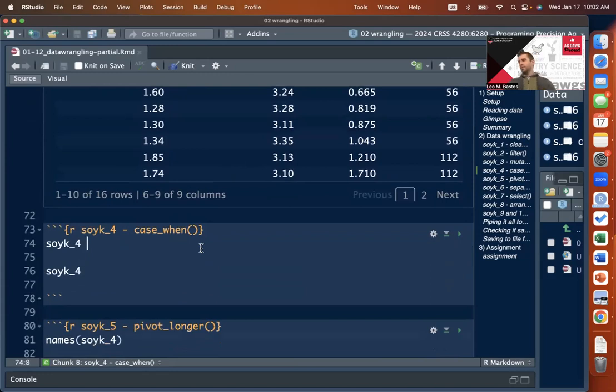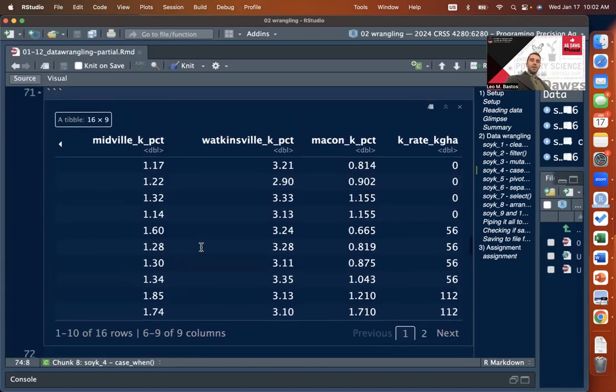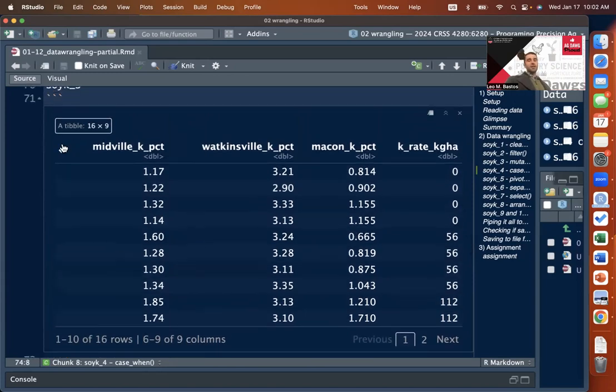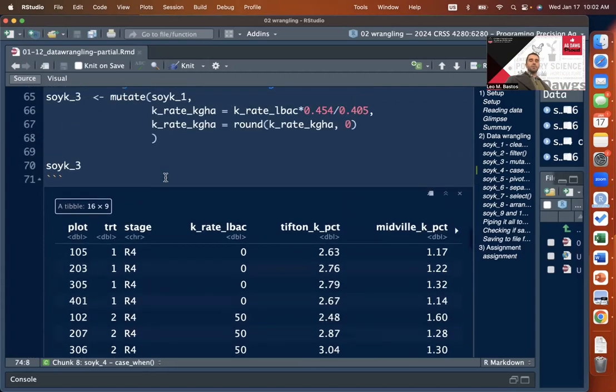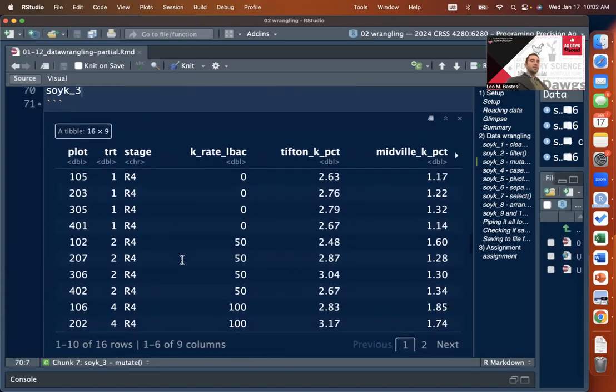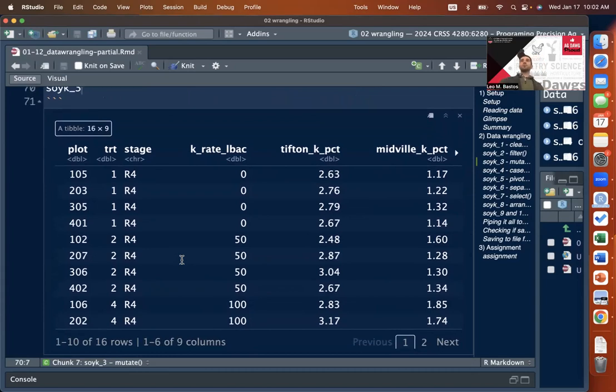Okay, so next thing I want to do here is whenever we're going to run a statistical model, which is one of the reasons we're collecting data anyways, to learn something by running stats on the data we collect. One of the things that we need to have, at least for this type of data, is the block number, right? So this was a randomized complete block design. If you don't know what that means, don't worry too much at this point. Just know that these plots were randomly assigned to different blocks, and we need to have a column that identifies those blocks for us.